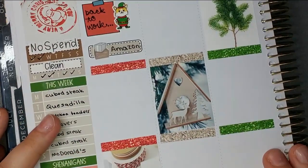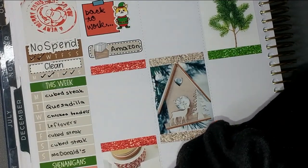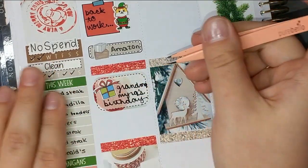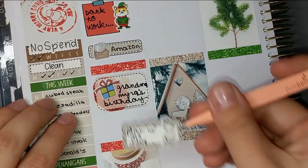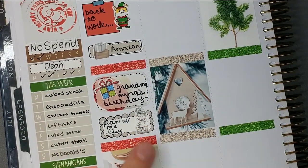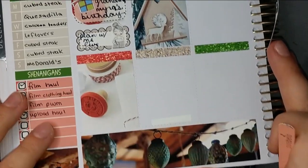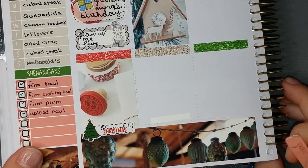I forgot that I had color-blocked the glitter headers, so honestly I didn't do any color blocking beyond those. I tried with the full boxes and stuff but completely forgot I had color-blocked anything, so any matching is completely unintentional. It was my grandma's birthday on this day — this little present is from Stickerific, this happy mailbox is from Dating Faith Designs. I had a Plan With Me go live, and this sticker is from Sticker Rokey. I'm also continuing my Christmas countdown, just going to go right down there.